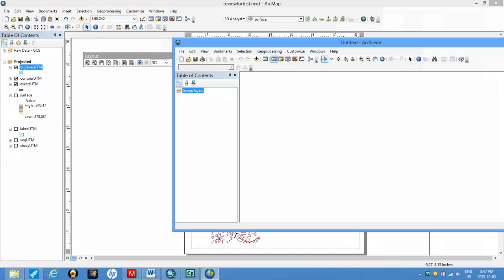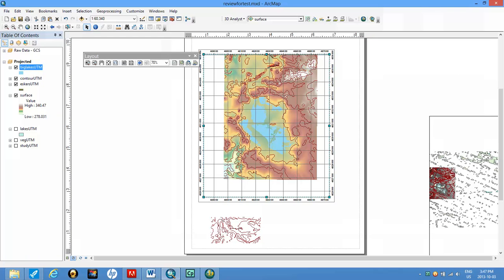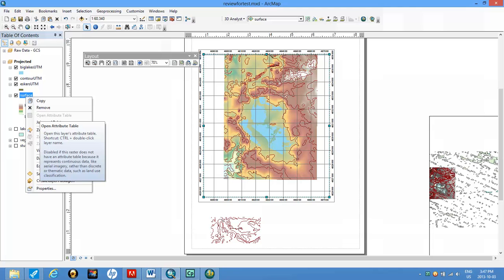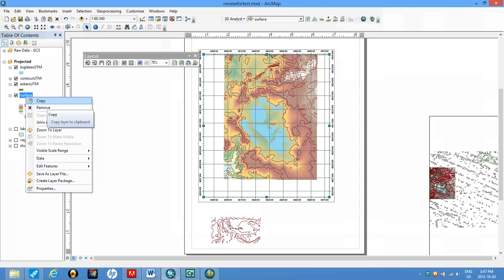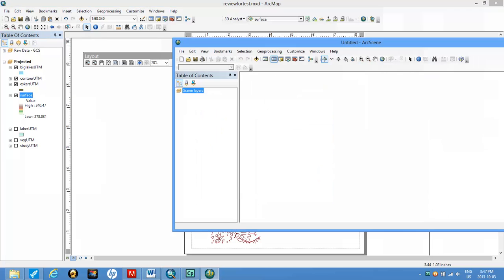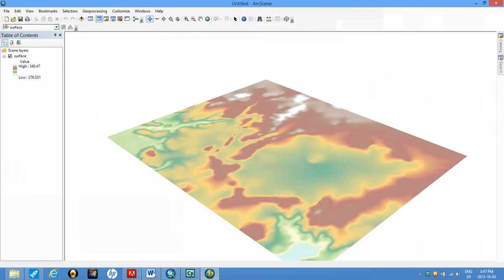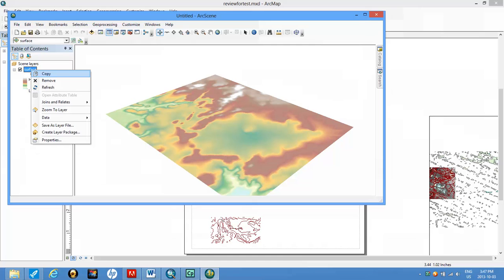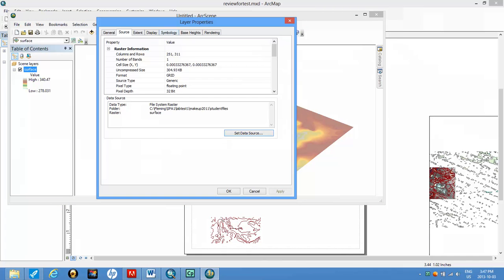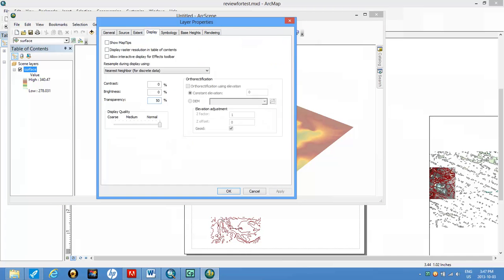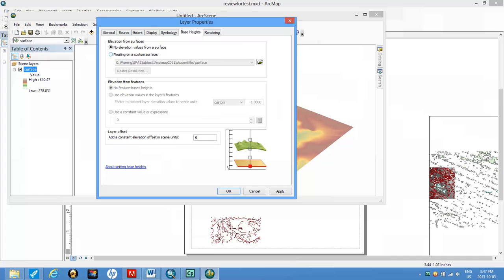Now once that's in there, there's a couple of things I want to set. You can alter the symbology just like you would with any in ArcMap. So I want to set my transparency to 20%. Now your base heights. The base heights refer to where it's going to get its elevation values from, and you want it to get the elevation values from the surface map itself. And then, we've just lost our map. So I'm going to right click on properties and calculate the vertical extent, and I should get it back.